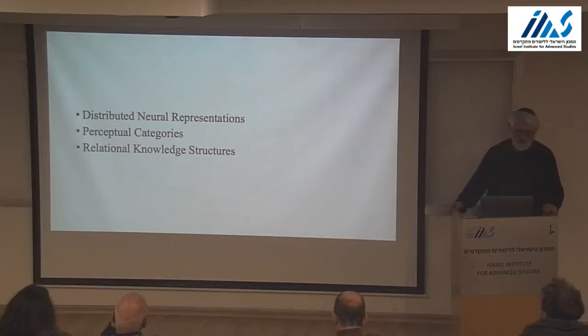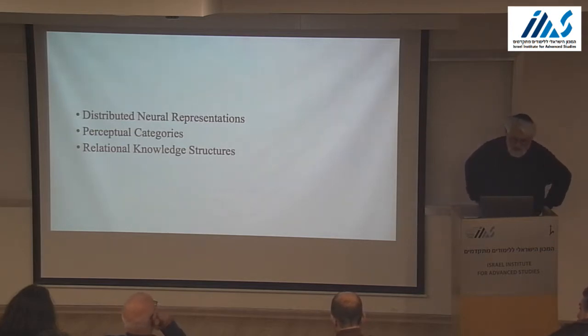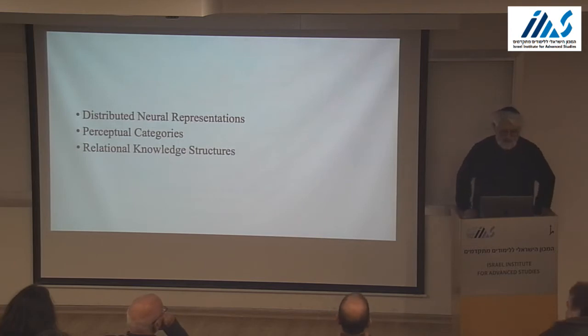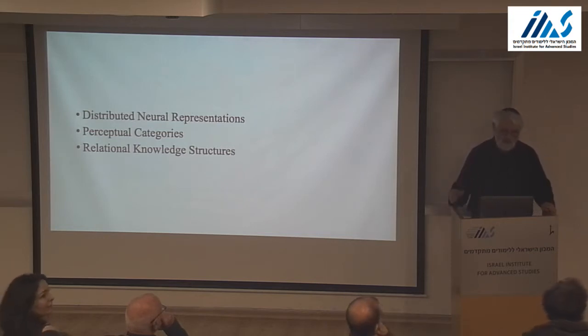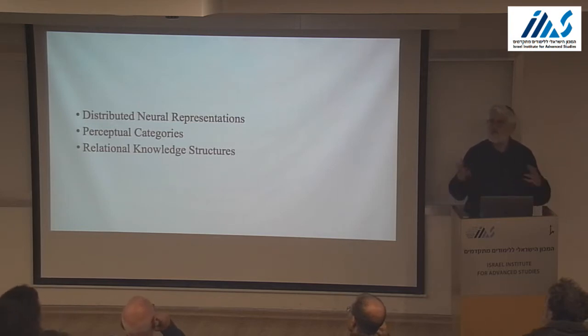One is about perceptual categories or perceptual objects, how they emerge from neural processing and how they are represented by neural populations. And then I hope I'll have time to discuss the more challenging, in my view, question about structures beyond categories, but knowledge structures, relations, episodic memory, semantics, and so on.